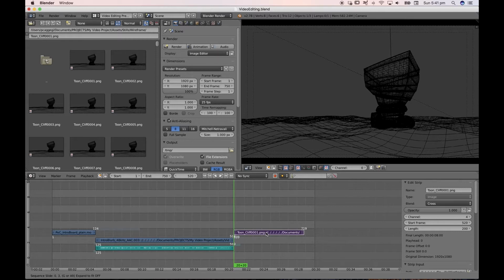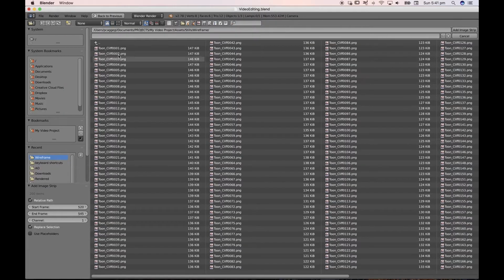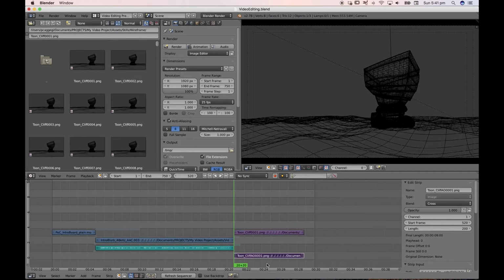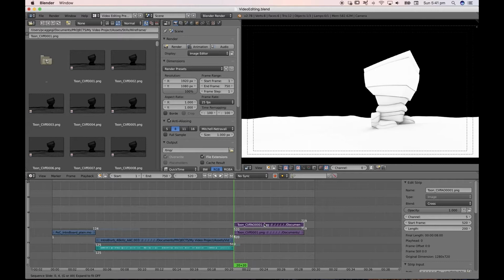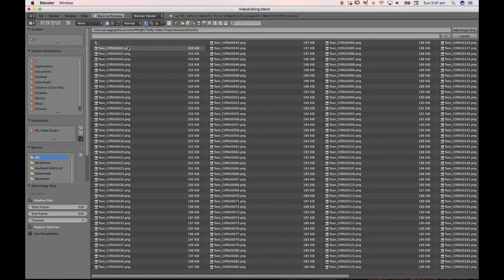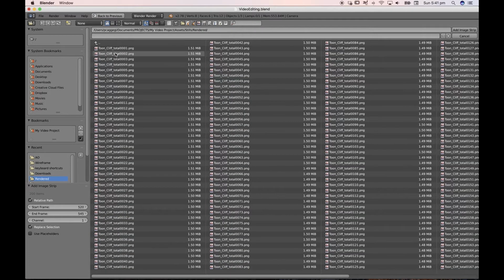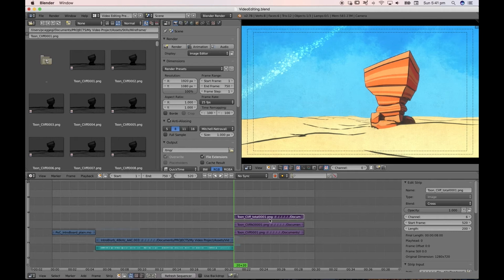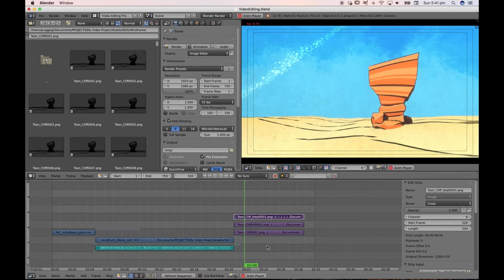to frame 520. And then I'm going to go Shift A again. Image, navigate to my AO file. Drag that up. And finally, Shift A, image, my rendered file. I'm going to drag that up there. Now I want all of these together, so if I was to hit play, you can see that that would play through the animation.